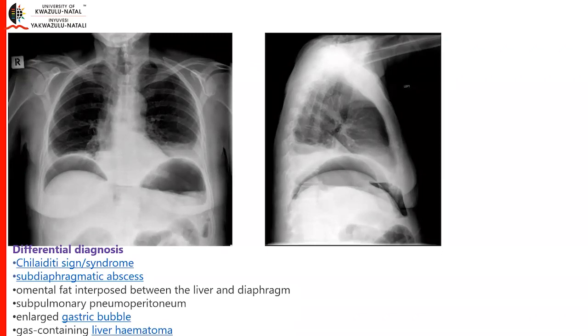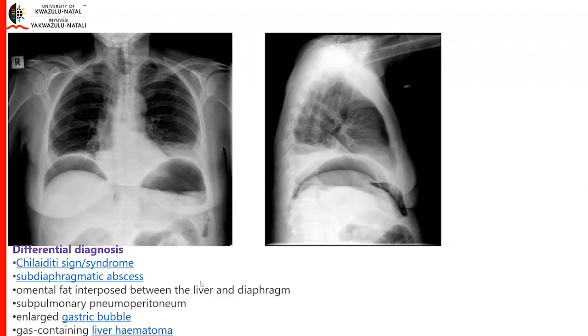It's when the colon gets interposed between the liver and the diaphragm. Yes, good, correct. Right, so just like we have a bit of difficulty with the gastric shadow on the left hemidiaphragm, it is possible for the hepatic flexure of the colon to get interposed between the right lobe of the liver and the right hemidiaphragm. Okay, and then you see these loops of colon here. You can see those up between the liver and the diaphragm. And this confuses the picture because you suspect the possibility of subphrenic air.